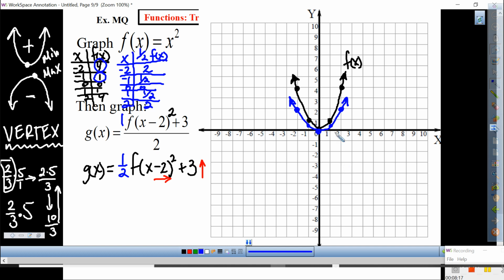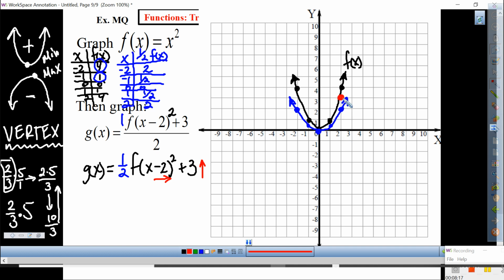Okay. So now, all we have to do is take these 5 points and move them according to this. But let me show you a faster way of doing that. Writing utensils down, look up to the screen. Ready? Here it goes. A faster way of graphing the transformation. You start with the vertex. What is the vertex for the original one, for the blue one? 0, 0. And we're going to move it what? 2 to the right, 3 up. 2 to the right, 1, 2, 3.